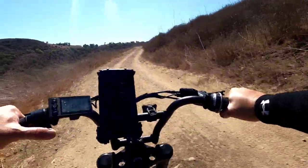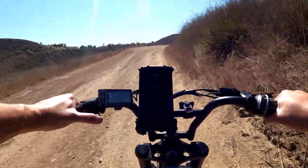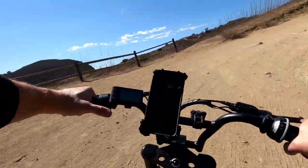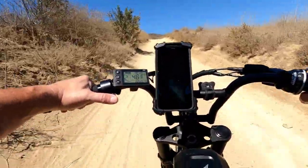Now, the very end of this switchback has a very steep section. It probably goes 16 to 18%, which might be coming up here in a second. I might have to ramp it up then, but we're gonna give her a shot. Yeah, this is the really steep part. Probably won't be able to do it, but we're gonna try.